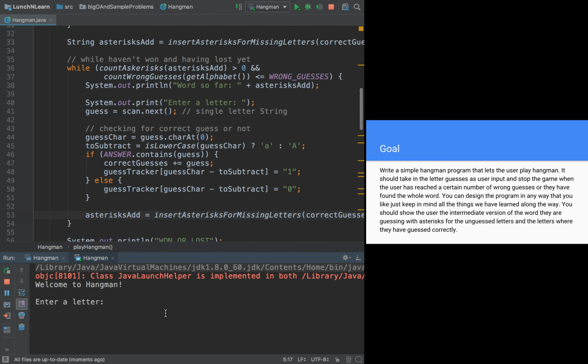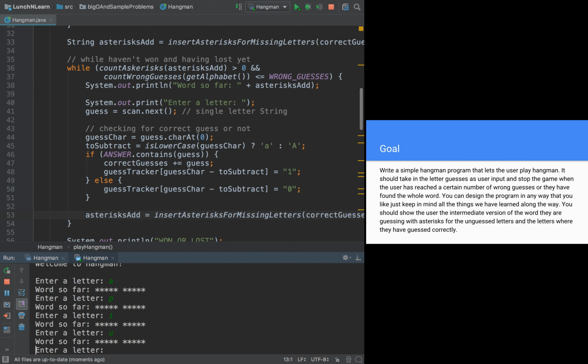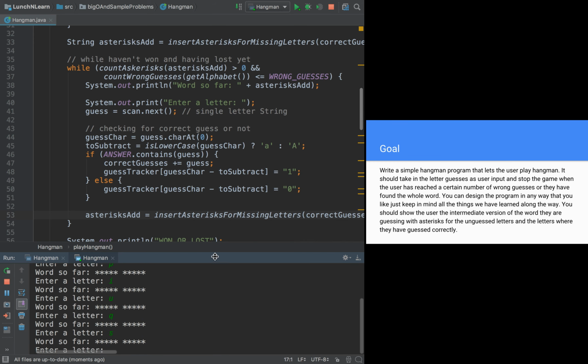So I know that there's not an A. I know that there's not a P, not a U, not an I, not a Q, and not an S. Okay, so I should have lost by now, but I haven't.